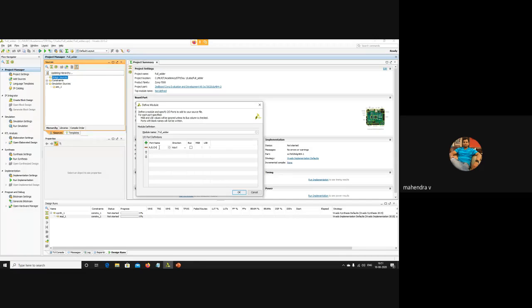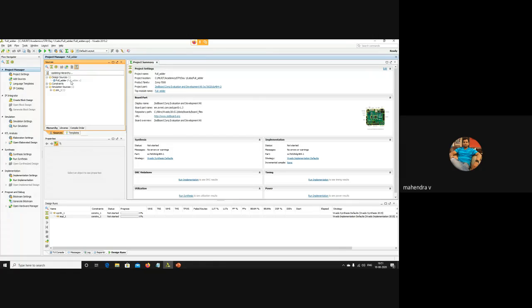Since all the input sizes are the same, I give them in a single entry separated by commas, meaning the signals are separated by commas. Now for the outputs, you give the names sum and carry. Since all are 1 bit, here there is no need to select the bus. Now you can see full adder, the source .v file is added.